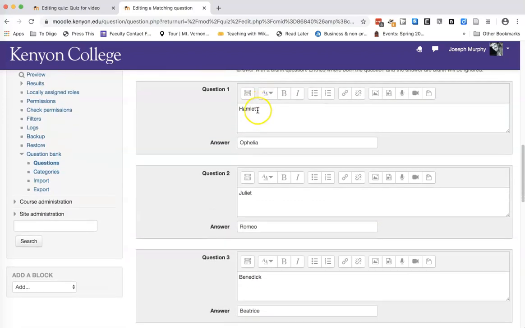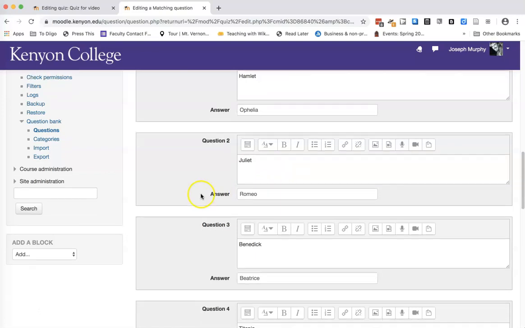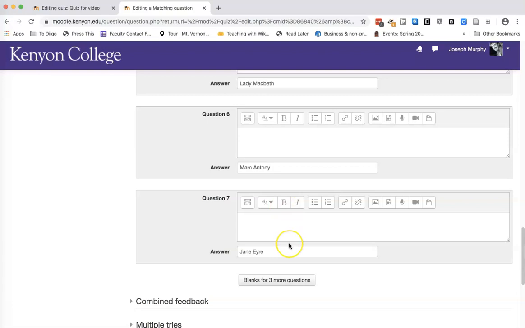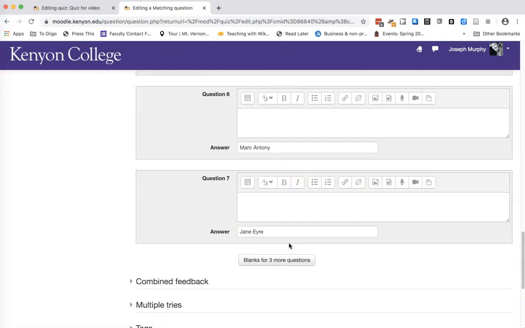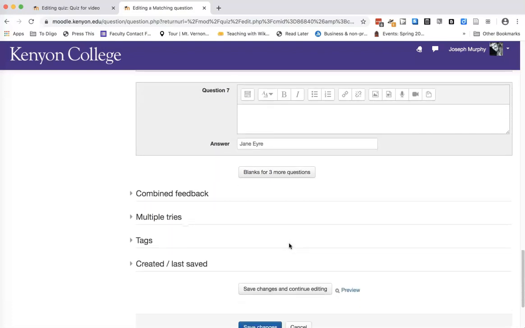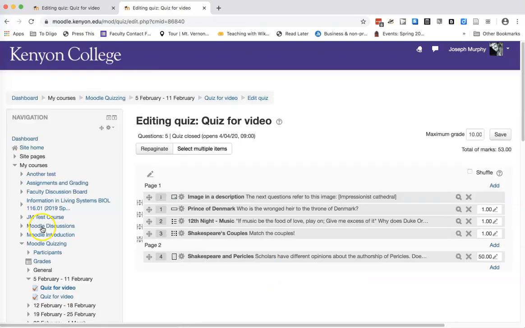And again, I'm just writing pairs of correct answers together so that the students can pick them. And then down at the bottom, I've added a couple of confounding answers that don't match with anybody. Those are just extra things that they should know don't match. So that's just another kind of question that's available in the Moodle quiz module.